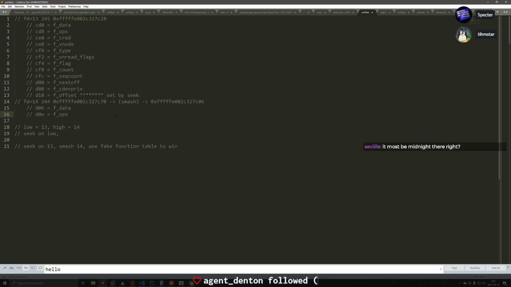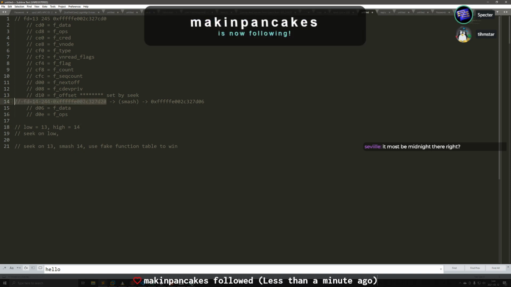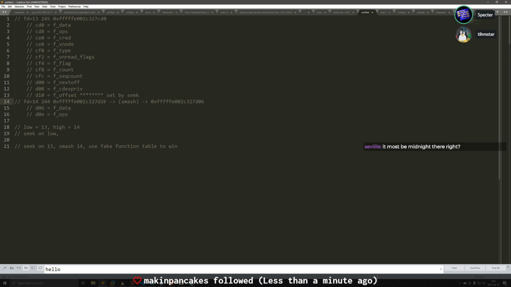Wait, actually, these have to be changed because I was demonstrating something with them on the stream before. Right, okay, there we go. So FD14 has 7D20, right? So this is where it should point, because the file objects are going to be side by side in memory, so they're always going to be hex 50 bytes apart. But with the overwrite, you smash this 7D20 into 7D06, which ends up making it not point into its own object, but rather point misaligned into the last file object.